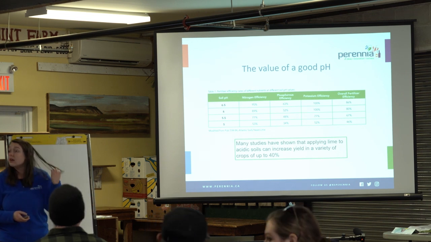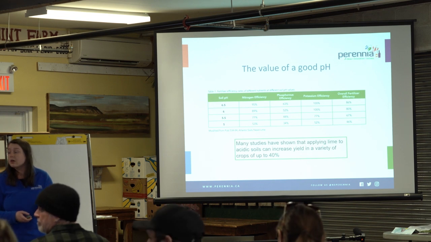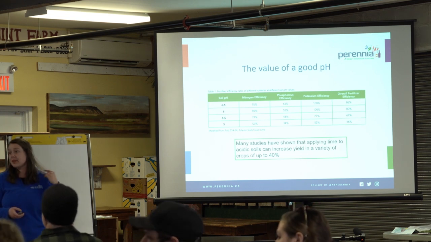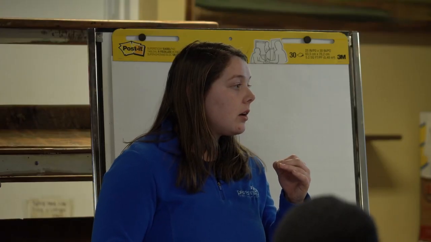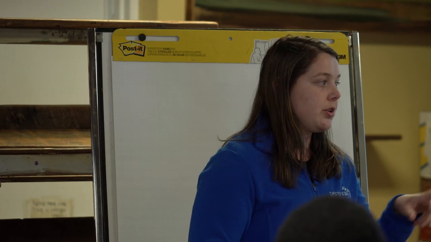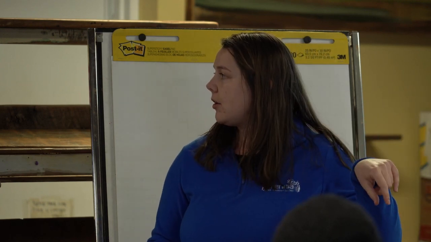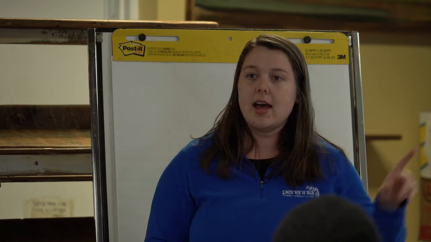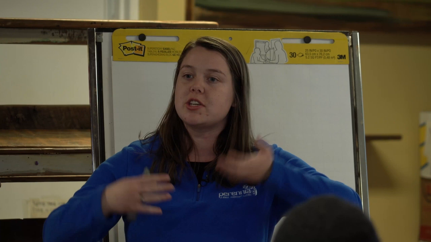I can't see those numbers on the chart. Can you make it a little bigger? It's actually in your handout. Oh, thank you. Yeah. So there's a Nova Scotia Soil Need Lime, it's one of the ones that was on the table. So Nova Scotia Soil Need Lime, and it's also in the value of maintaining a good pH fact sheet. Yeah, if you don't have that fact sheet, it's over there, and it explains where those numbers came from a little bit more.